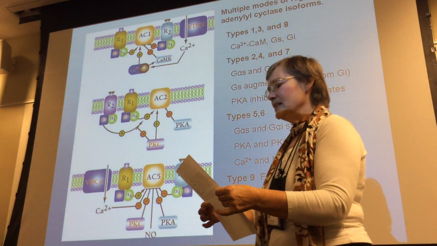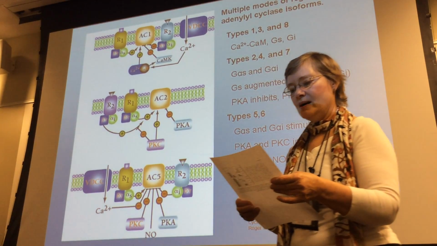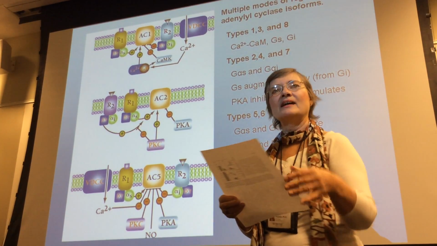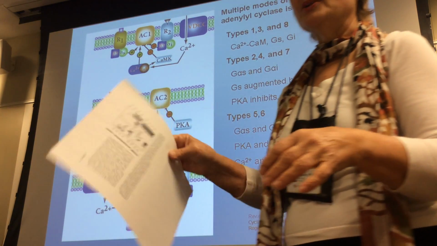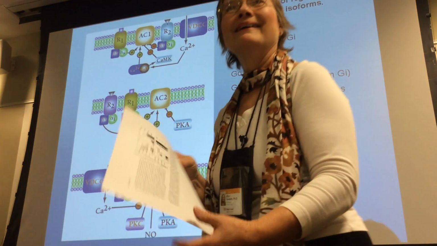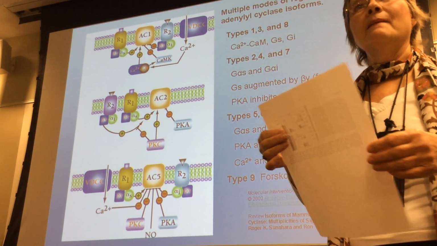Okay, so let's see if the people in B, which is our glutamatergic neurons, so that's in the back half of the room. Who wants to tell us about B? Yes. Oh, yes. You can write your notes on this. I'm not collecting them up. So what's going on in B?